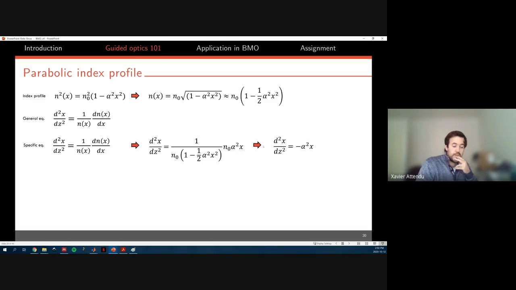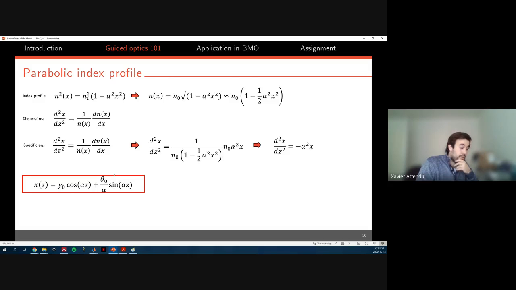No? Okay, so it's a standard solution. It's basically a cosine and a sine. If you take the second derivative, forgetting the factors in front, of cos alpha z, it's minus alpha squared cos alpha z. So it's minus alpha squared times the function itself, and the same is true for the sine function. Then these parameters are extracted with the boundary and initial conditions.